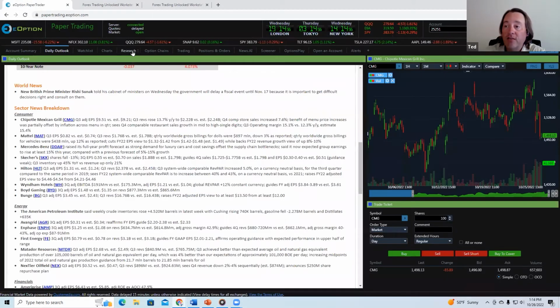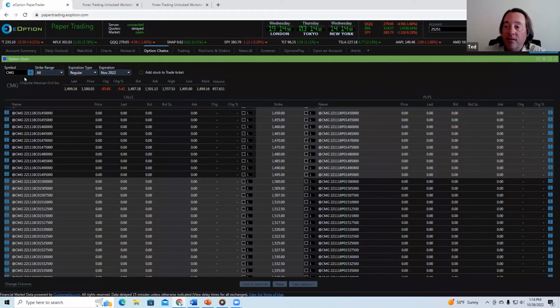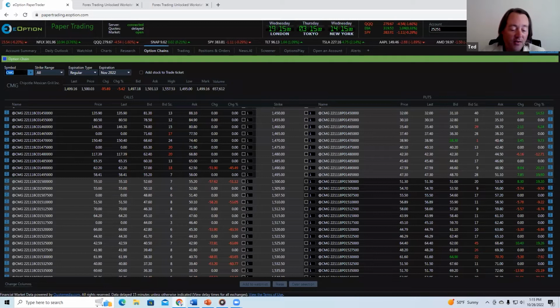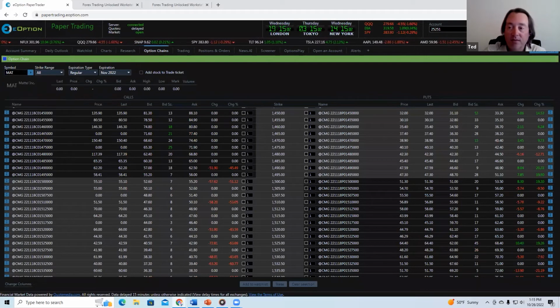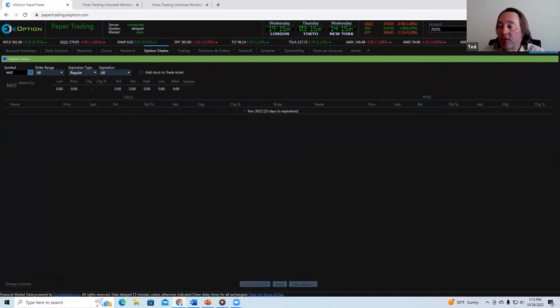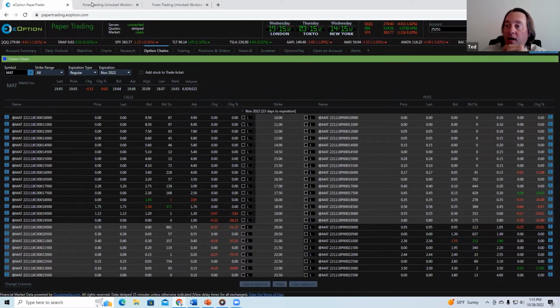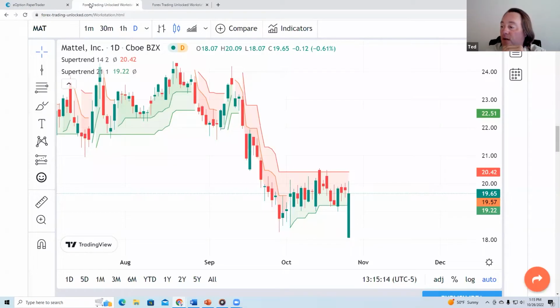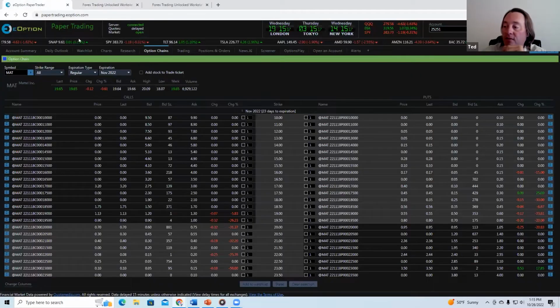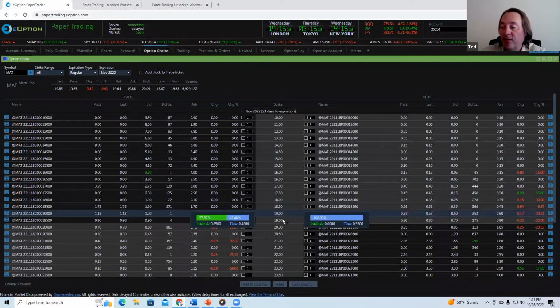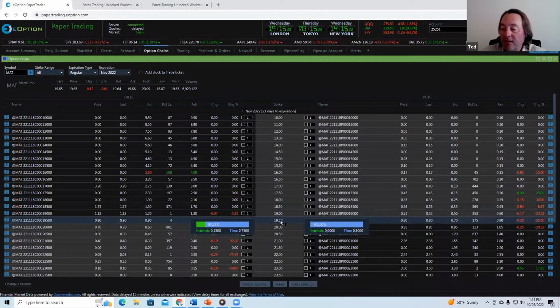So now we go back to our option chain here, and let's see if we can find a put and a call position to put on with this one. All right, November 23rd, 23 days to expiration. Regular options, we want the November. This is it. Now we pull it up. So what is the market trading at? We're at 19.65, so right around $20. So 19.50. Look at this, we have the 19.50 option.